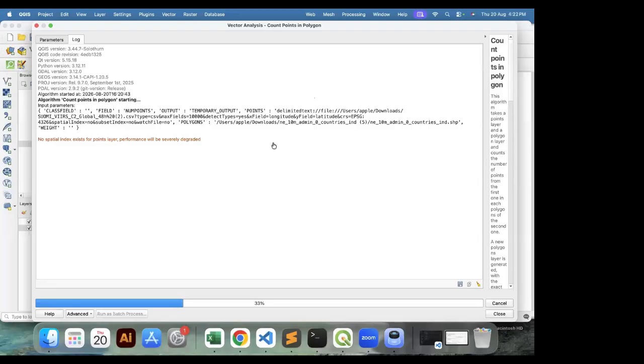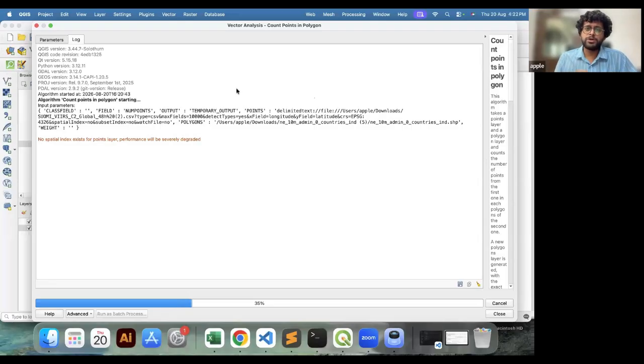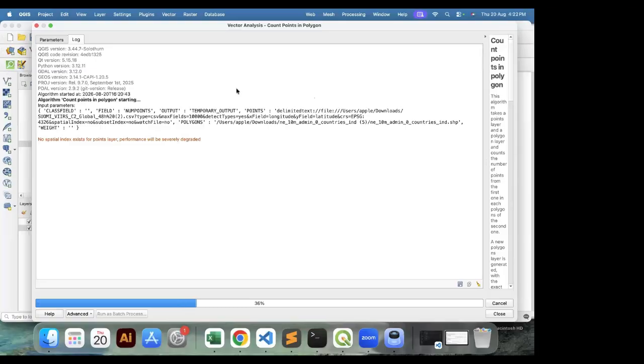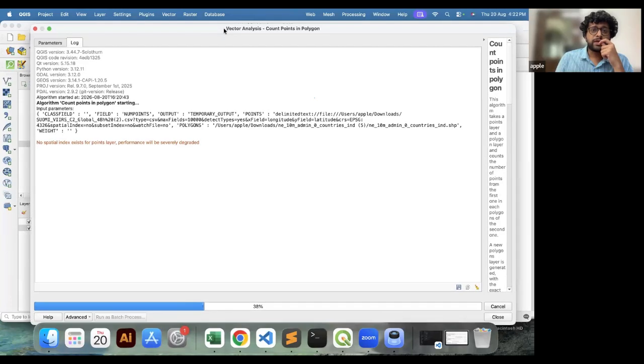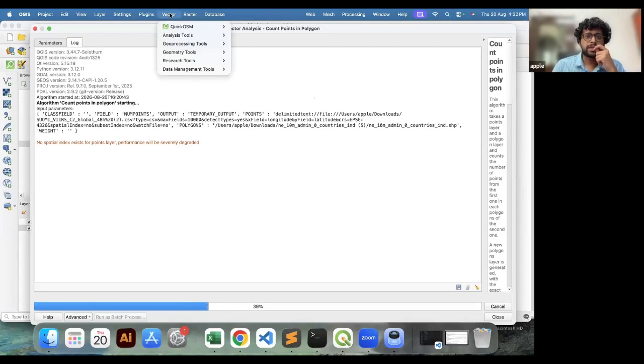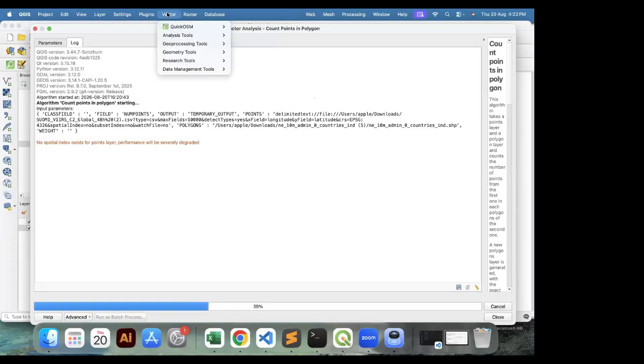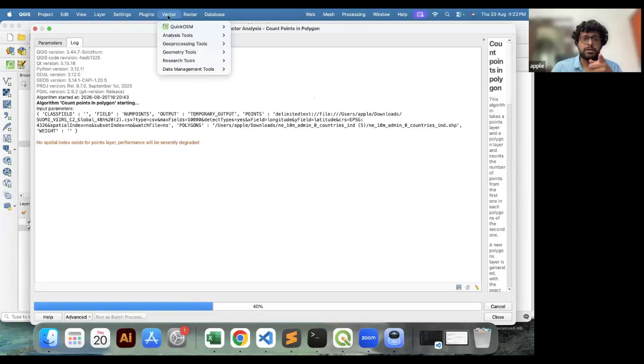Can you just repeat how to add this particular part? Let it process, and I'll tell you verbally. You have to go to vector, as you can see in the options.